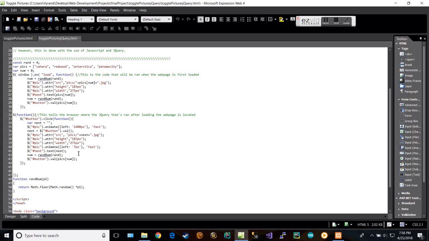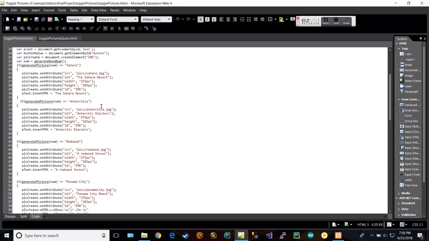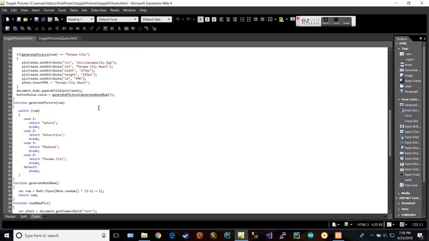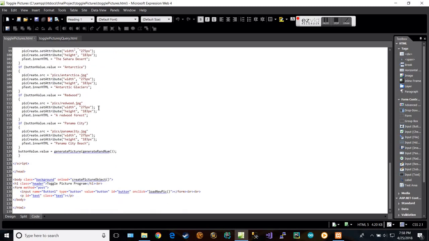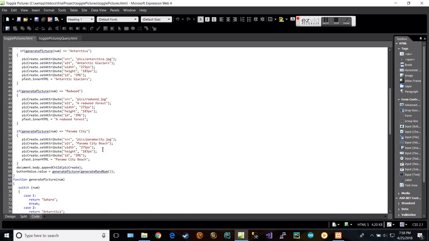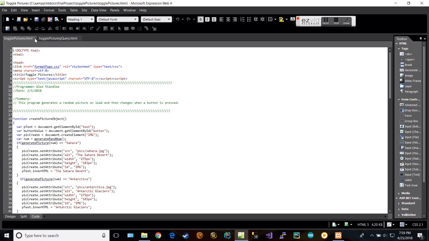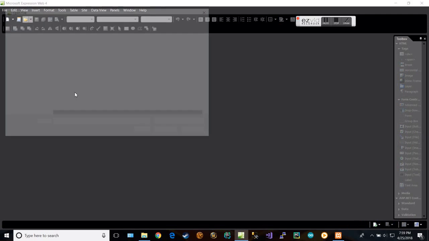It's more efficient. It does the same thing, but with less lines of code, and you can do multiple things with one line of code, which is really convenient in comparison to the original. That's why I think jQuery is definitely the way to go if you're going to be altering HTML elements a lot. So next I'll show you the states and caps. Let me make sure I'm not going over on time. Ooh, I'm at the 10-minute mark, so I'm going to try to speed this up a little bit.